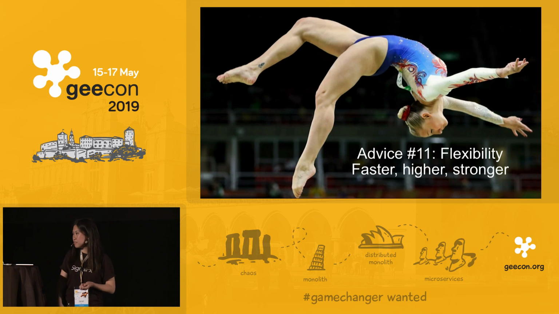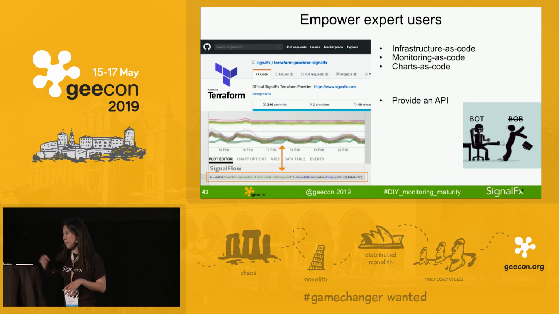Cool, so at this point now, people have been using the system longer. They're starting to have more advanced use cases. They're going to want more flexibility in what they can do to be able to use the system more efficiently, more consistently, in a streamlined fashion. A big trend we see right now is doing everything as code. Infrastructure as code, monitoring as code, even charts as code. A lot of our large customers, including Yelp, have been pushing us to support things like Terraform, which we can do, and empower our expert users by having an API, so they can do everything programmatically, consistently, reproducibly.